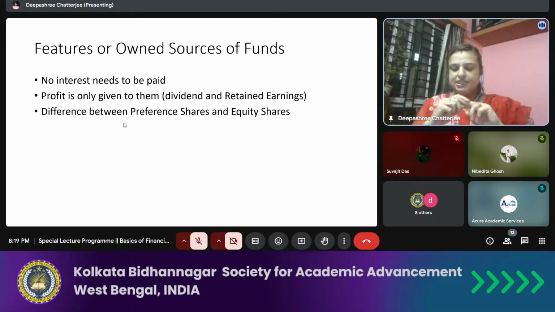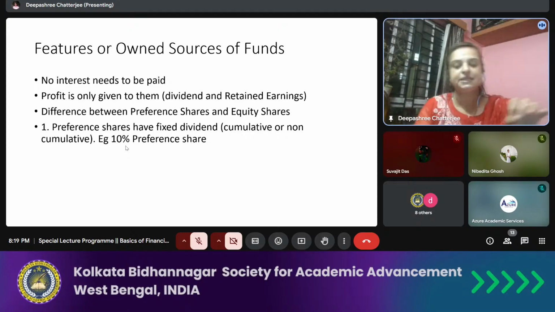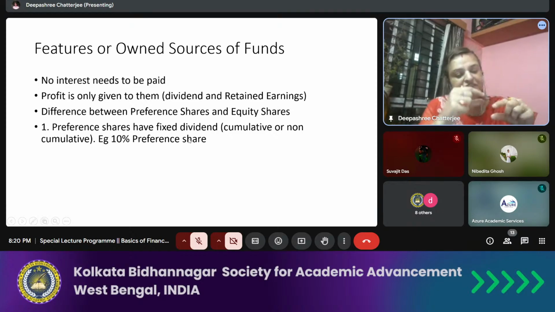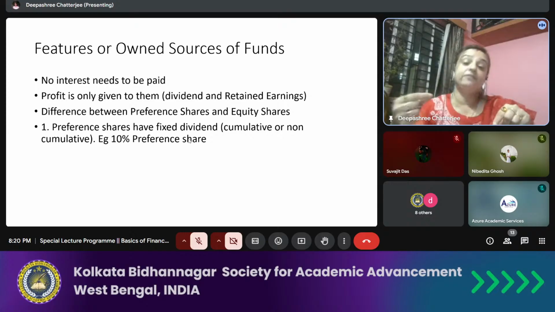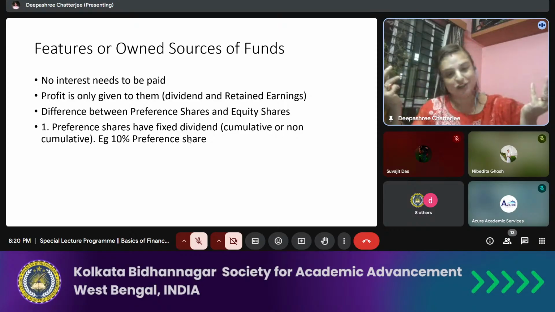Now, there are two types of shares we know. One is equity shares, another one is preference shares. Both are owners of the company. So it is very important for us to understand the difference between preference shares and equity shares. Whenever you have seen any preference share, the dividend rate is mentioned. Always you will find preference shares in the form of 10% preference shares, 12% preference shares, 8% preference shares. What does this percent before the words preference shares represent? This percent represents the fixed dividend that they are supposed to get if the company has profit. If and only if the company has profit, right? But if there is no profit, preference shareholders will not get any, right?